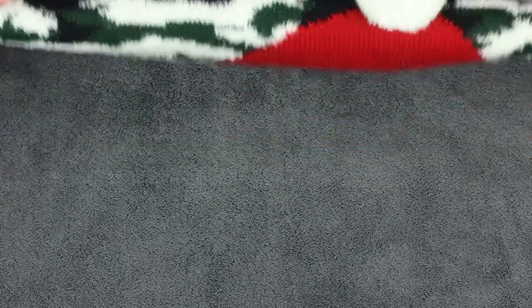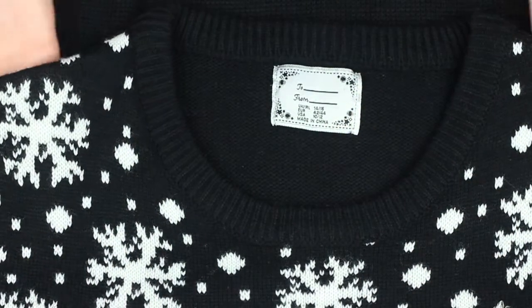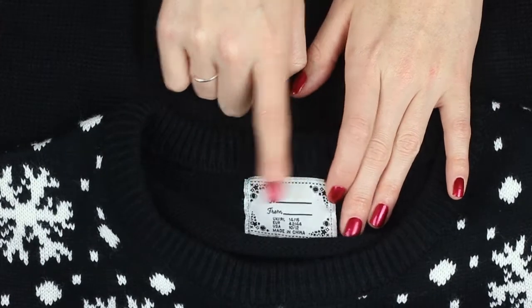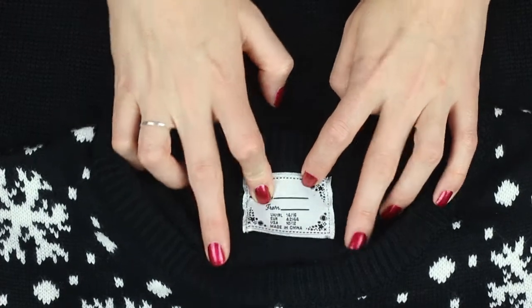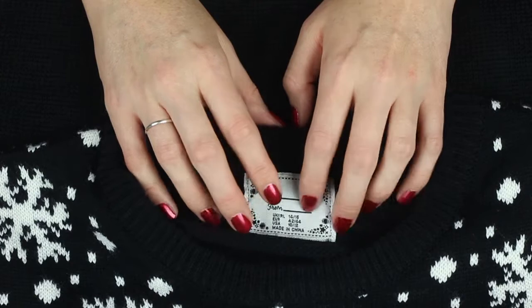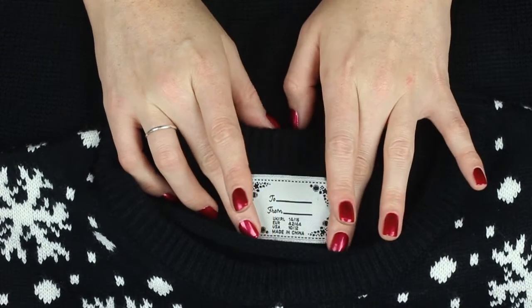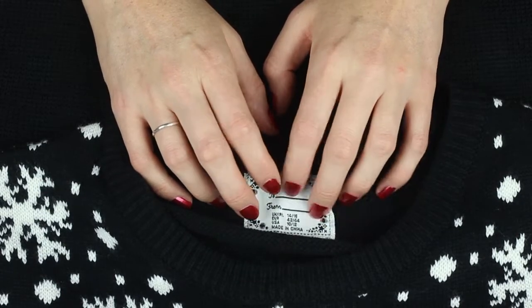Okay, let's have a look at the more interesting side. Just going to show you the neck first — the neckline. So it has quite a cute tag. It actually has a to and from, so if you want to gift this to someone for Christmas, which I thought was pretty cute. And it is a size 14 UK. I got it in quite a large size so that it would be a cosy, slightly baggy Christmas jumper — not too baggy, just a size up.